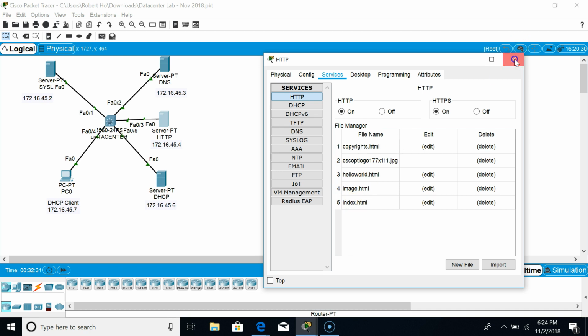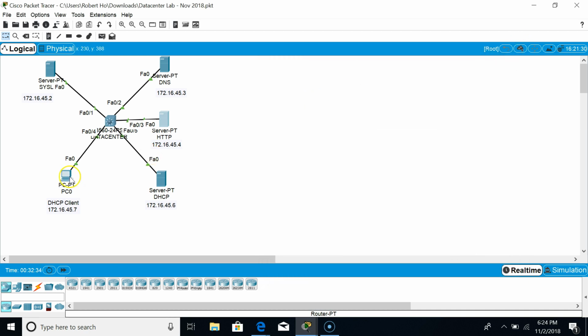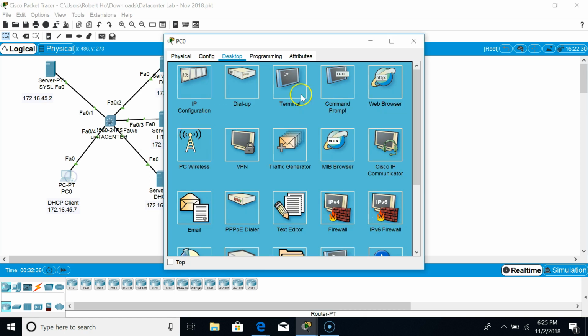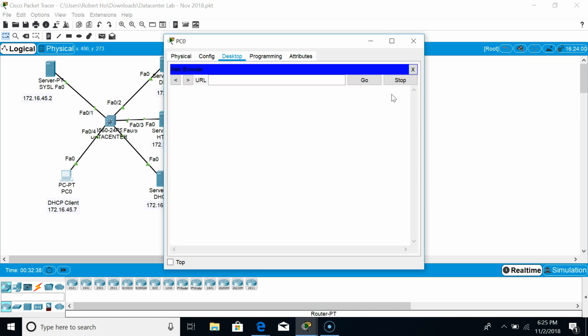Okay, so here is how to check that. If I click this and then I go to browser, right, and type www.pod1.com, it is working. Why? Because I already set up the DNS service.